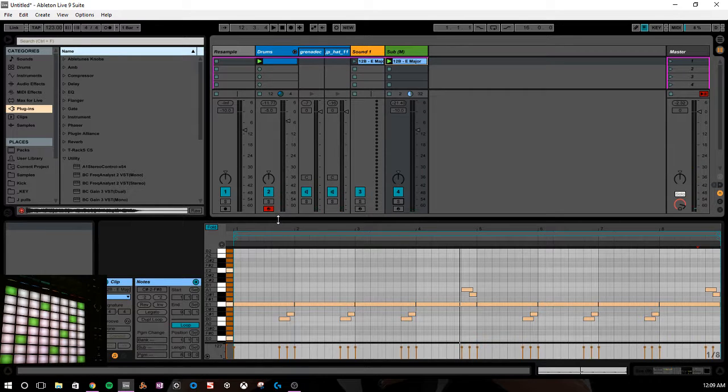The reason why I glide this up is just so that there's no attack pop. When you have quick attack times on a low end sub bass, it gives these little click artifacts that you don't want. So just gliding the note from one note to another gives it some smoothness, and you can keep the groove without introducing those clicking artifacts that you don't necessarily want, because it's really not pleasant to the ear.